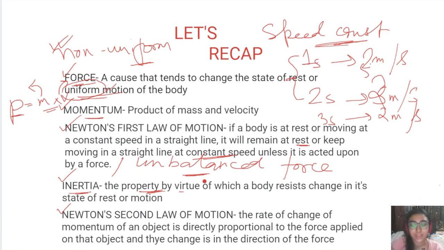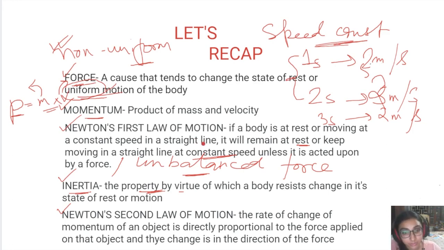So everything in this world, not just human beings, everything in this world resists change. Okay, उन लोगों को change पसंद नहीं है. In the same way, anything, like we talk about a stone, a car, a truck, everything, it will not change its position or state of rest or motion unless it is pushed, unless you apply an external force on it. ठीक है?